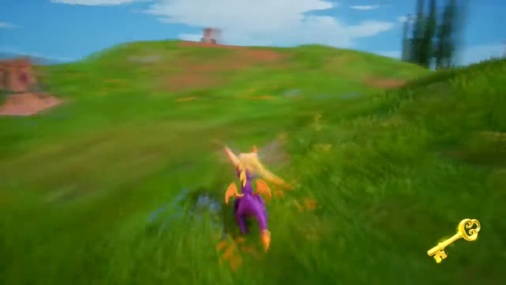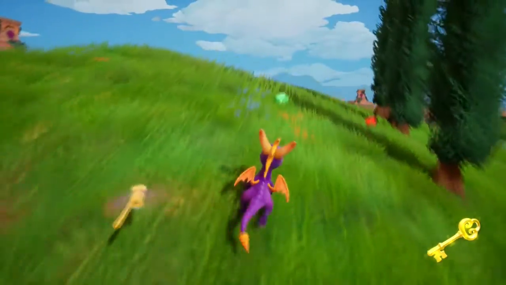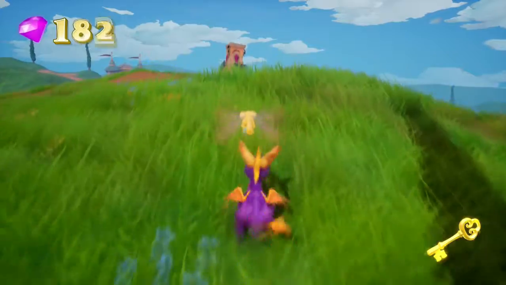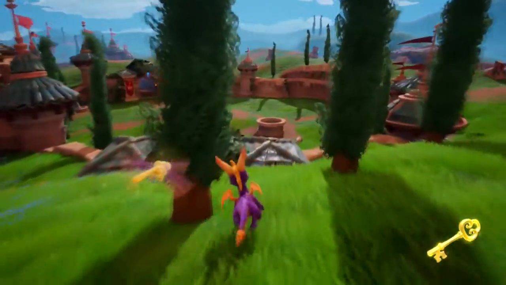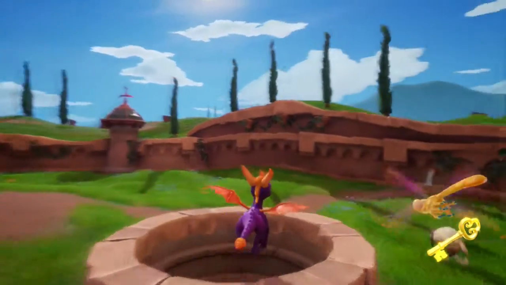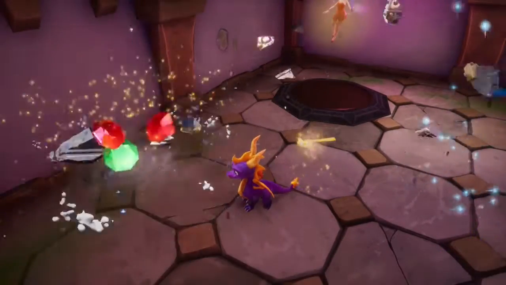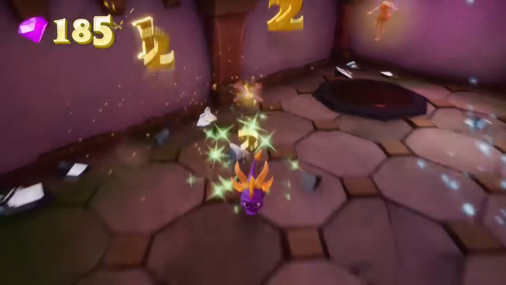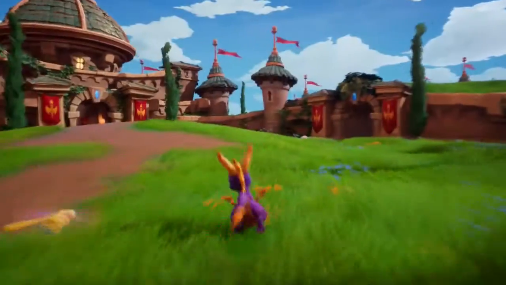And we're not gonna 100% every level. This isn't Banjo-Kazooie. Ooh, see? There's more gems just chilling in the grass. 82. Okay, I'm pretty sure that's as good as we're gonna get. Let's bust open that chest. Chest busting. Bustin'. Feel good. Damn it. Well, we missed 8. That's okay. That's totally fine. So there's probably just like a few green gems somewhere that we missed.